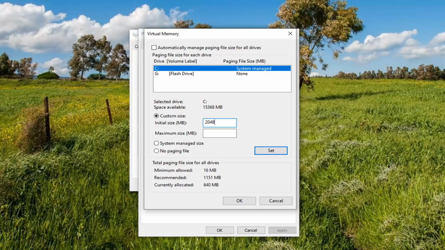Again, this will be different. You will see different guides on different channels, and even on my channel where I actually will put different values in here from time to time. But generally speaking, I'm just going to jump right in the middle. That's what I'm feeling like for this tutorial.